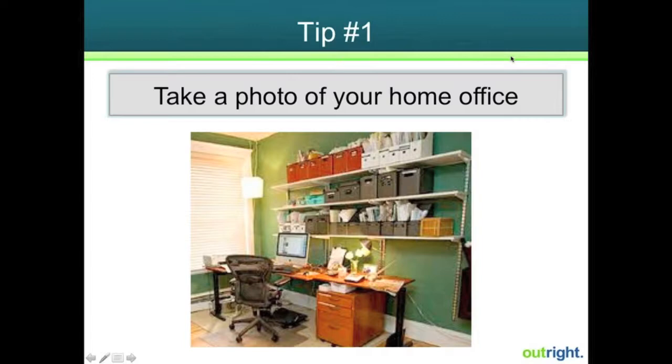The IRS publication for it is 587, and if you just search on the IRS website for 587, you'll see information about that. And this is a great discussion to have with your accountant about taking the home office deduction. The other thing to mention is, years ago, it used to be considered a red flag if somebody had a home office deduction, and that was during a time period when most people didn't work out of their home and most people went to an office every day. But that's changed dramatically over the last 10 or 15 years, and so now a home office deduction is not necessarily a red flag to be audited. I think the key is just make sure that you follow the instructions.